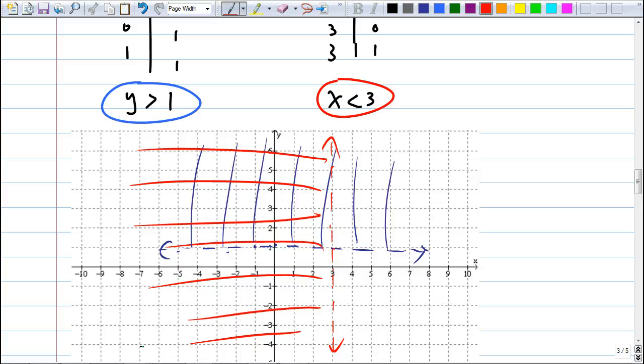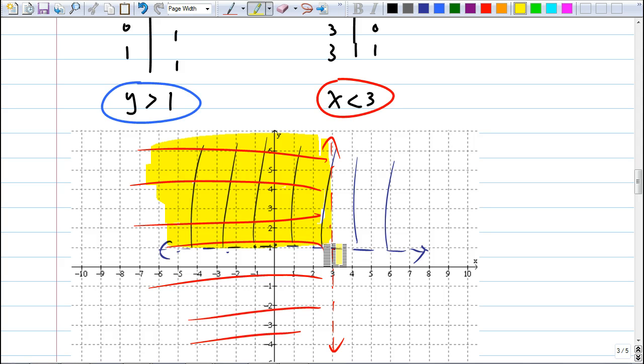Now, am I done? Or do I need to shade now? Claire, do you see where our shaded region is? It's above 1 and left of 3. Exactly. So this region right here is going to be your solution. Some of you say, where's your solution? Right there. That's what we're doing. Every point in that region is a solution to the system of inequalities. What about any point on this dotted line, the red one? No. What about on the blue one? What about where they intersect? Of course not. They're both not included.